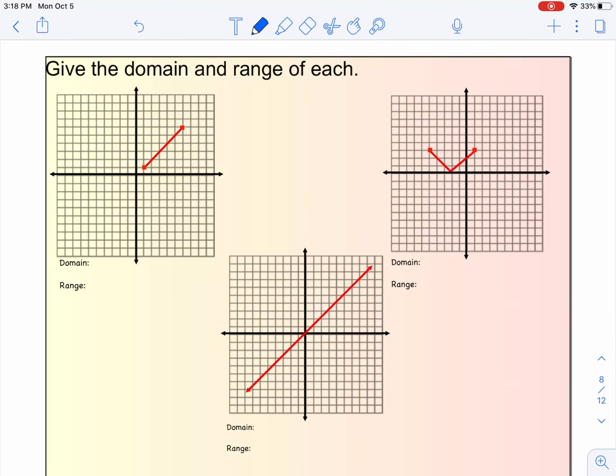Now let's look at domain and range of a continuous function. Here's where it gets a little trickier. Because now, when we look at our domain, remember that's our x's. Well, we have an x value right here, an x value of 1. You have a point right here, an x value of 2. You have a point right here, an x value of 3. And at 4, and at 5, and at 6, you have nothing past here though. So your x values do not go past 6, but they also are not any smaller than 1.